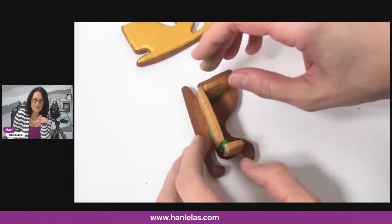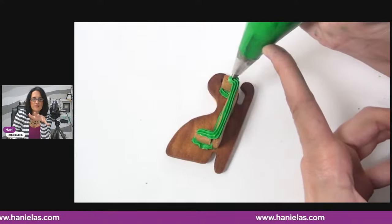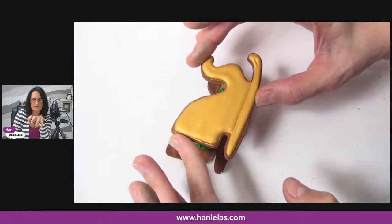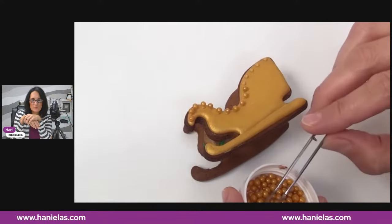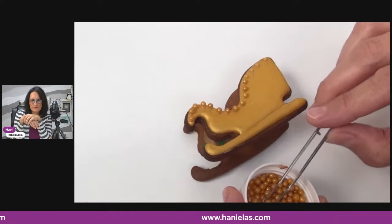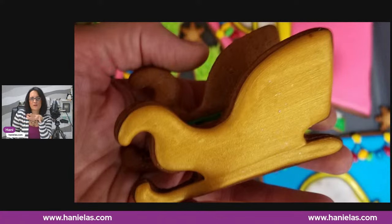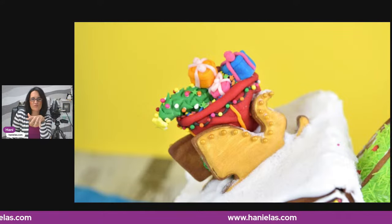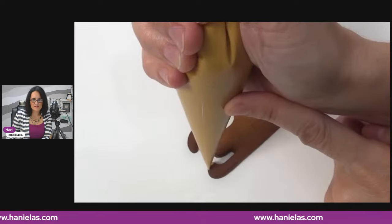Okay, so here are the smaller pieces. I'm just gluing these together, and we will talk about the glue that is the key ingredient when it comes to building the houses. If your glue is not correct, it's a big problem. So we will talk about that in a little bit. So here my little slate is coming nicely together, and then you can fill it with different things. And I used it on this. I'm going to show you what the Grinch house looks like in a second. So let's remove this, and let me just grab.